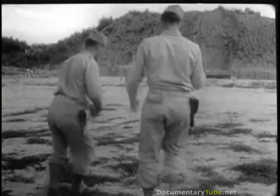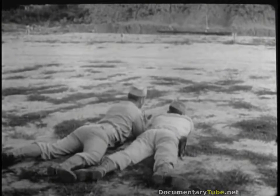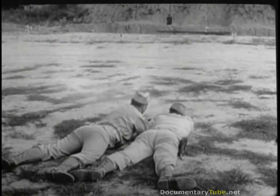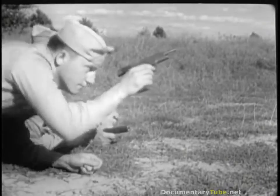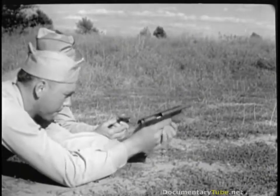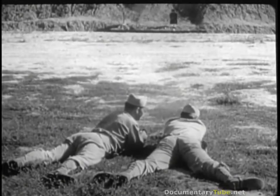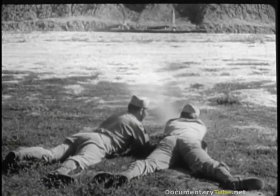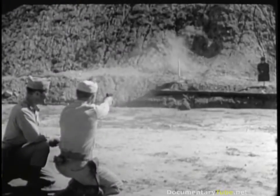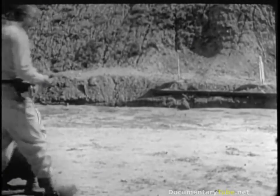Now let's see how these same men will do with live ammunition. Remember that these are the first rounds they've fired since completing the basic firing course. In order that hits may be more easily seen, tracer ammunition is being used. Each target appears for only a short time, so shooting must be rapid as well as accurate. A burst of two shots assures at least one hit. At 25 yards kneeling, the group will do fairly well. Some of the men will make natural mistakes, but misses are not far off the mark. Minor corrections will put these men right on the target in a short time.